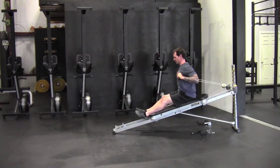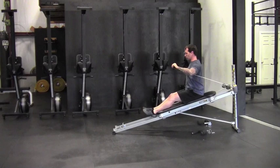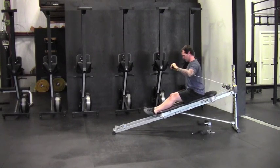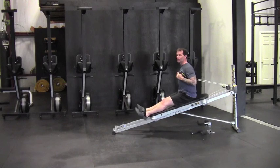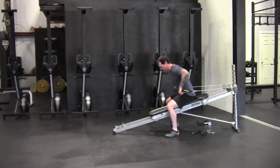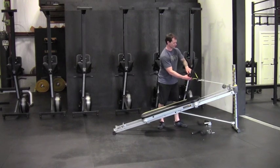This is a great example of doing that with the chest press. Drive out and then 3, 2, 1, back. Drive out, 3, 2, 1, back. And just doing 2 reps, you can feel a difference for sure. So that's one little variation or way to change the focus a little bit. After 10 reps there, make sure your feet are secure. You're going to come off, spin it around, and we'll train the backside.